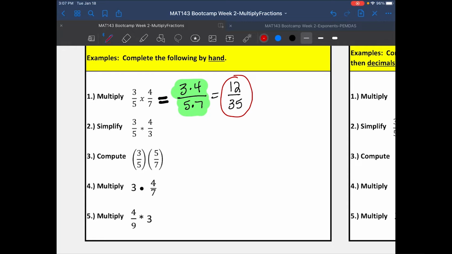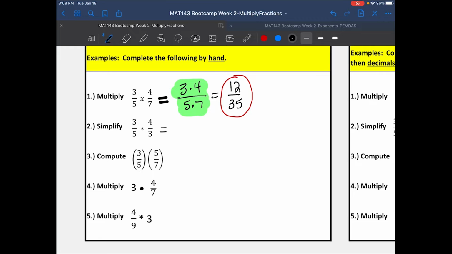All right, let's move on to example number 2. Again, here we're multiplying, and notice that the instructions for each of these say a little something different. We have multiply, simplify, compute. So we can use lots of different vocabulary words to describe multiplication, where the multiplication comes in based off of the operator that you see in this mathematical expression.